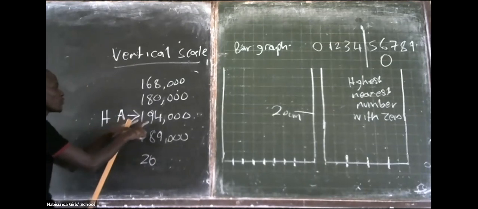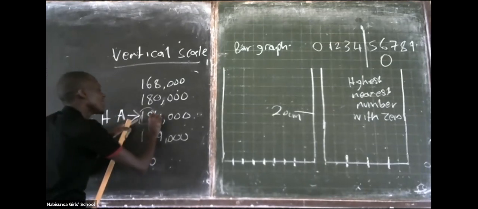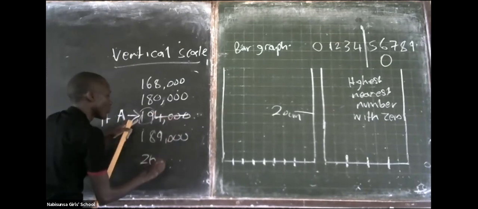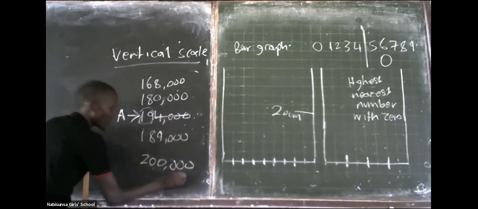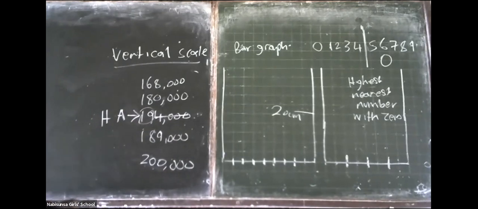So what I'm going to do, I'm taking this one, then these ones, all of them, I'm going to make them 0. So I say 0, 0, 0. Have you got the idea?